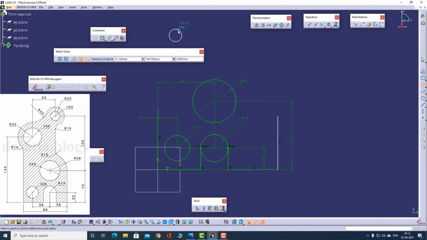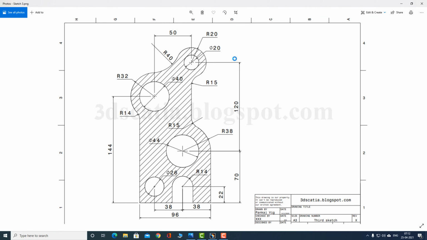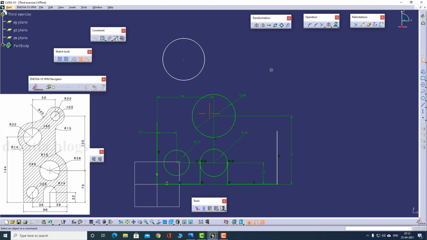See, when I'm creating the circle, you can see that some constraints are getting applied, but be very careful that you don't apply these constraints, because if a tangency constraint is created, then you'll need to delete these constraints. So simply press shift while creating the circle so that no unwanted constraints are applied. Okay, so I know this circle's dia is actually 40, so let me apply the diameter value.